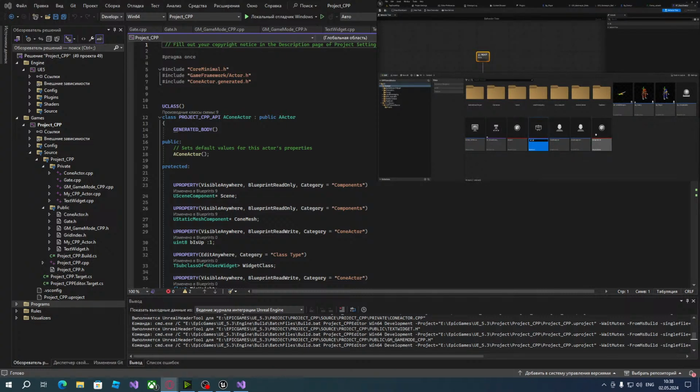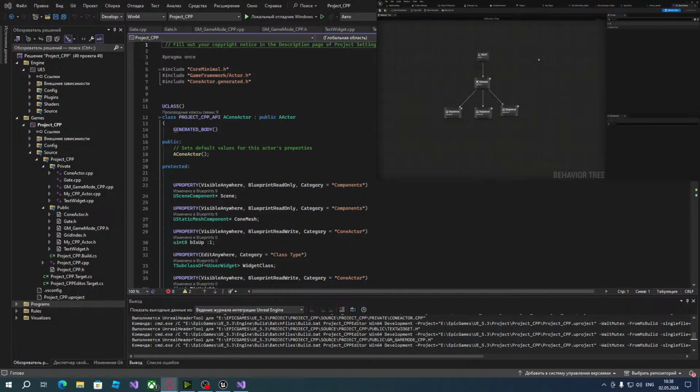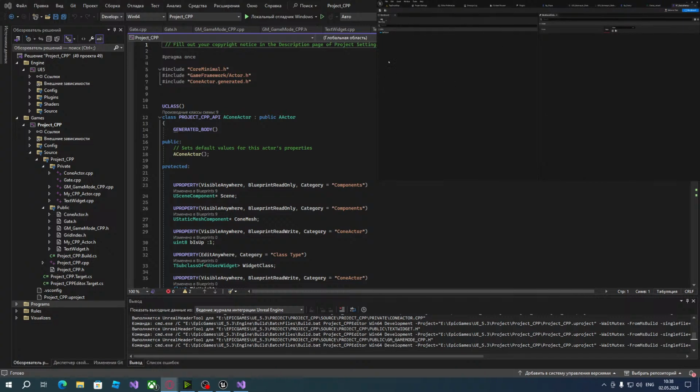And usually just for organizational purposes, I like to just always make these in pairs. Sometimes you can reuse a blackboard for multiple different behavior trees. That's fine, that works. I like to just make them in pairs. It's a little bit less optimized, theoretically speaking, but in any practical terms, it's really not that big a deal. So with none of these nodes selected, if we go into our details panel here, behavior tree, we can set our blackboard assets to the blackboard we just made. And now this submenu over here opens up where we can put in our variables.